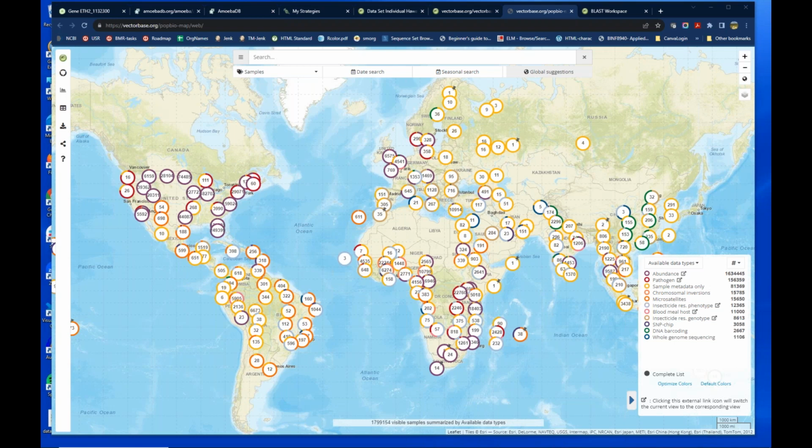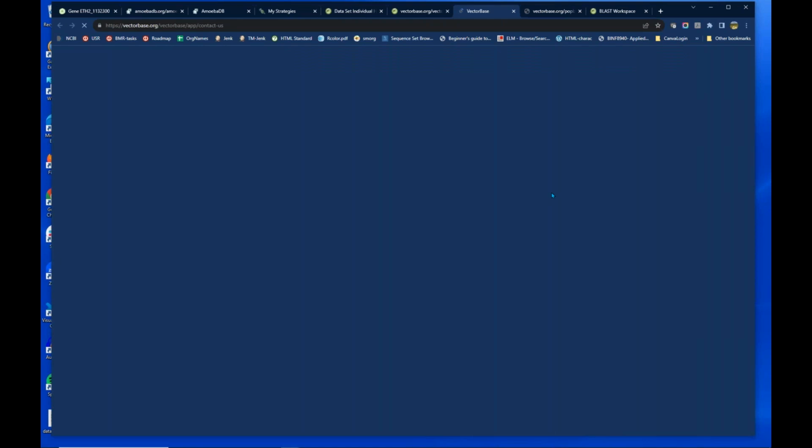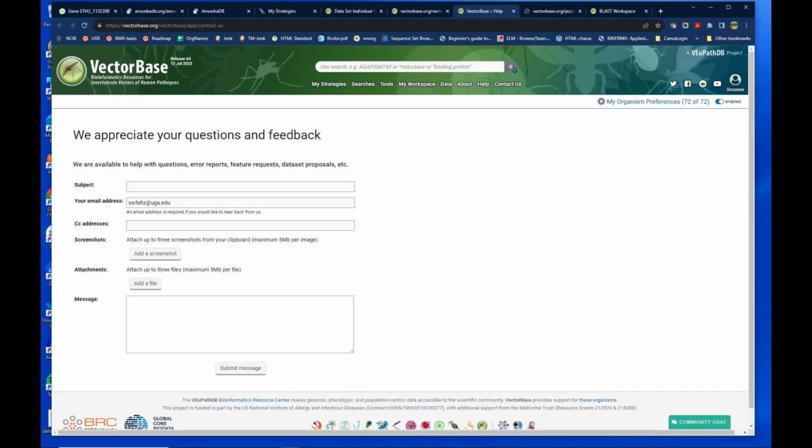The other thing to point out is as Stephen did, he sent an email to our helpline, and so maybe Suzanne, you can just point people to where they can click on the contact us link. You'll see up in the upper right underneath the search bar, there's a contact us link, and you'll get this form, and you can just fill it out and provide your information, and we do our best to respond within 48 hours. And so you'll get a quick response. Hopefully we know the answer to your question. If not, maybe we can point you in the right direction.